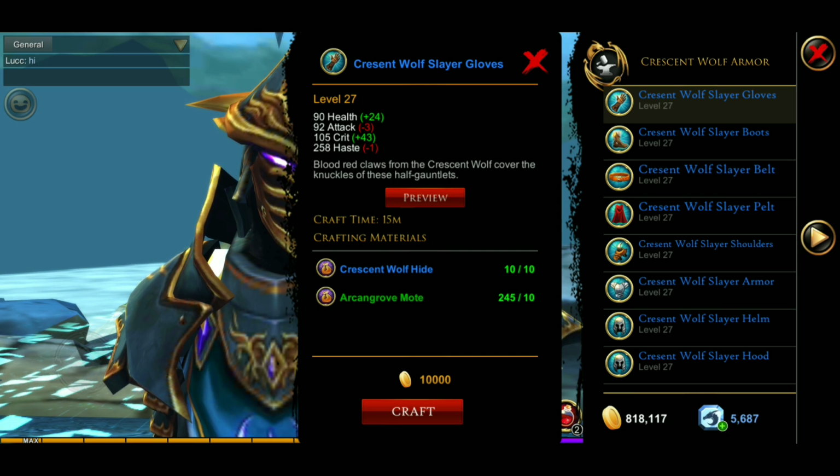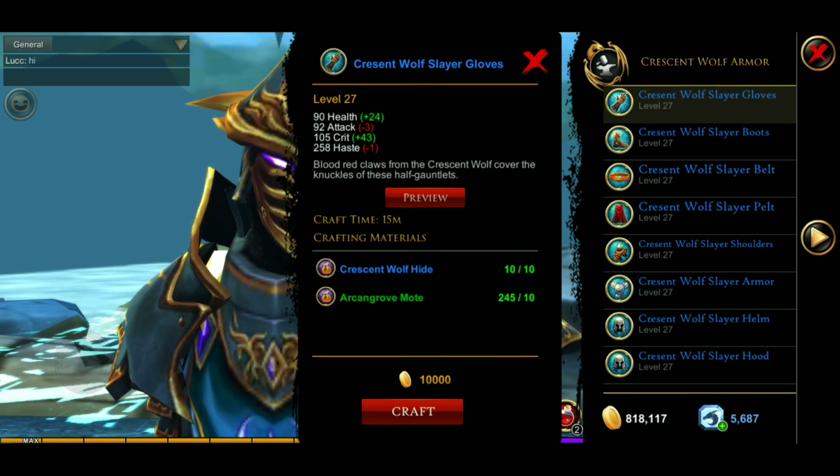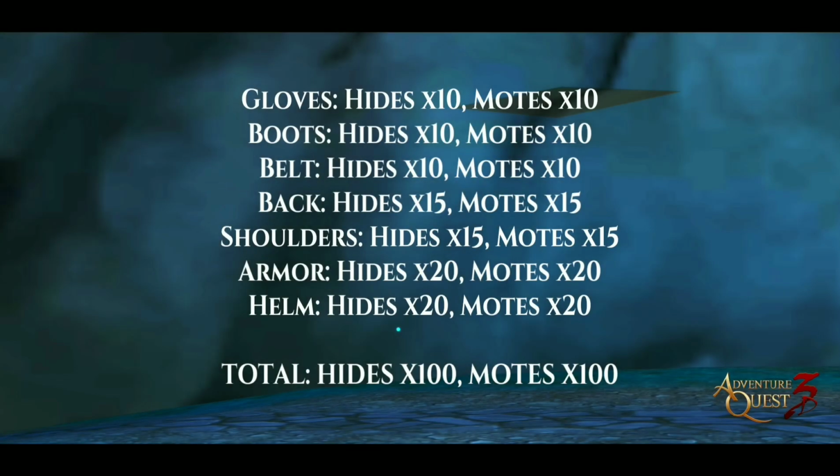I will show you where to get these in just a second, but first let's discuss how many of each item you will need to craft the entire set. Now technically they give you a couple options as far as the helm goes, but if you were to just collect the set with only one of the helms, it would take a total of 100 Crescent Wolf hides and 100 of the Arcangrove motes.